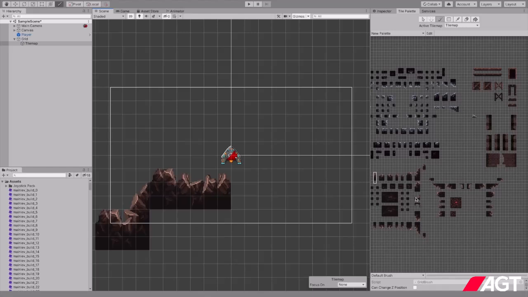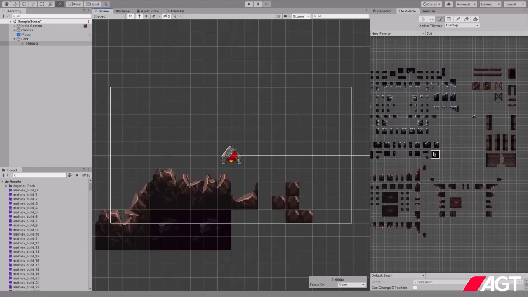The best way to learn it is of course to try it yourself. You will see that it's quite easy once you get used to it. You just need time. You need to take time to build the map. From the tile palette you can use one element and paint one element at a time, or you can use an entire block of elements and paint them on the map.